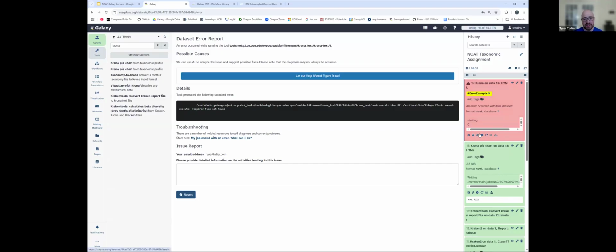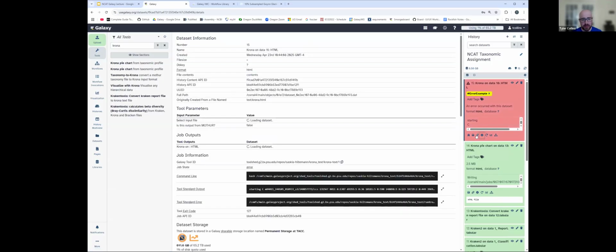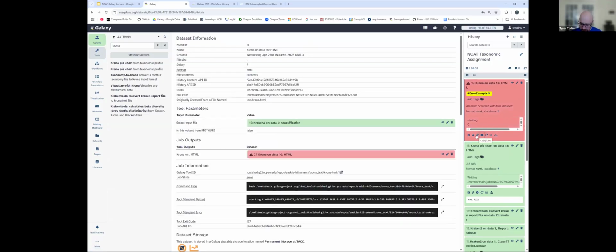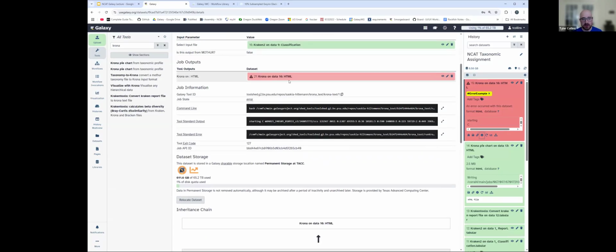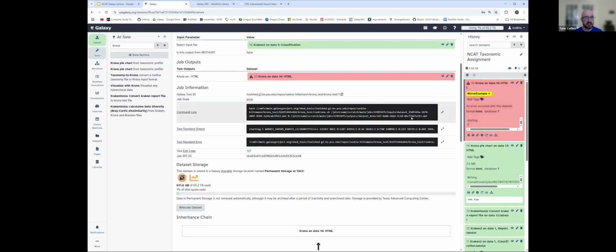Additionally, the thing I wanted to show is this dataset details information page. This will be the little i link down here. If you ever get an error or something goes wrong, this will have internal Galaxy information that's useful, but you might not need. It will tell you the input file you used and the parameters you selected. It will tell you the dataset with the output that went wrong. And then it will also show you the command line that was executed. Very often, this is the same command line you can use with regular tools on a regular computer if you just installed the tool itself.